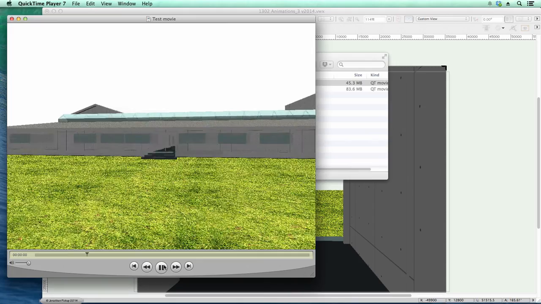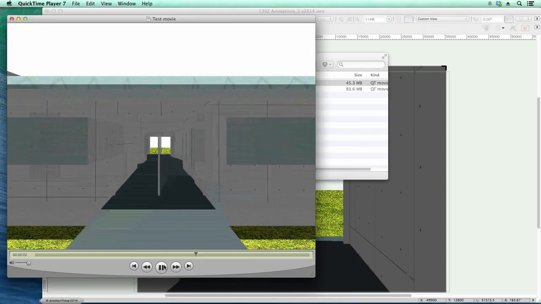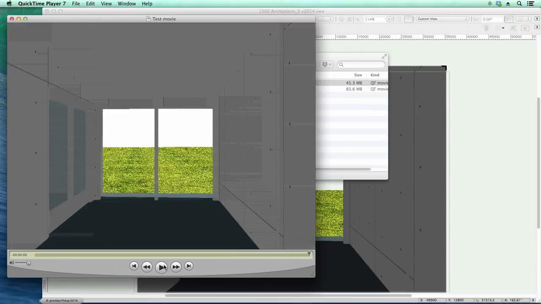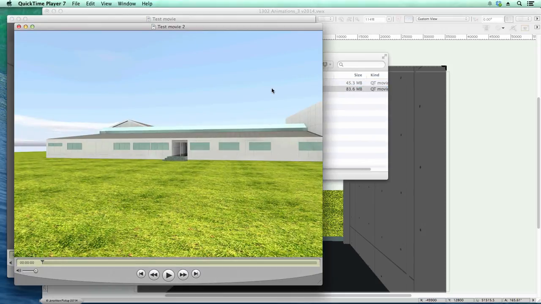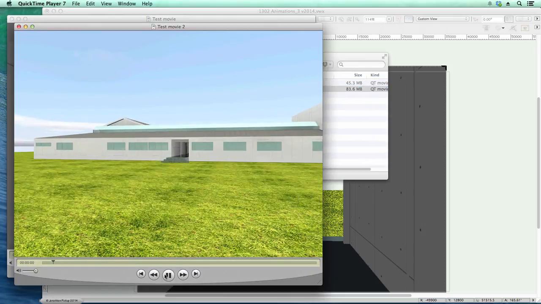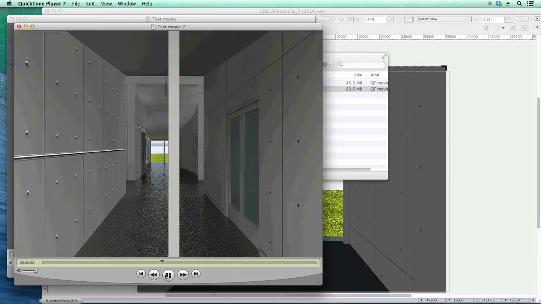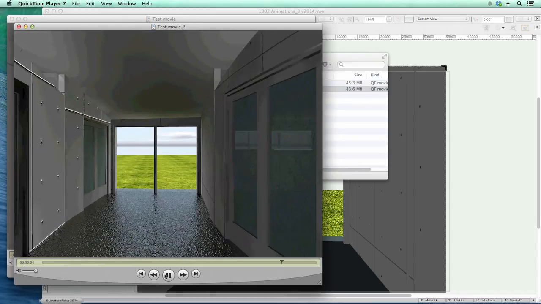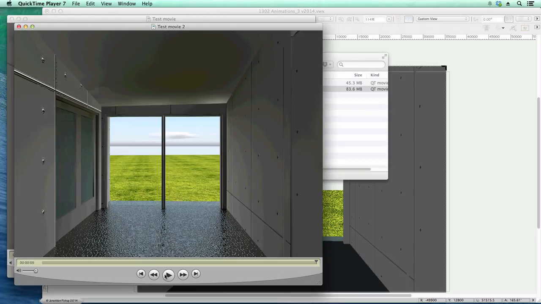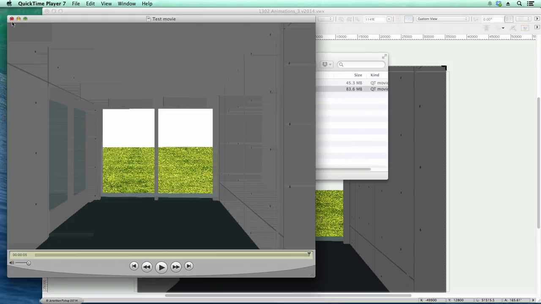So you notice that it's sped up and then it slowed down and then it speeds up and then it slows down. So it may be alright, but it may not. So here's one that I made using a higher quality rendering. This is the one that took a lot longer. So the higher quality, but it's still got the same sort of problem where you come up to the entry and you slow down a little bit. So what I need to do is resave my views and fix that problem.